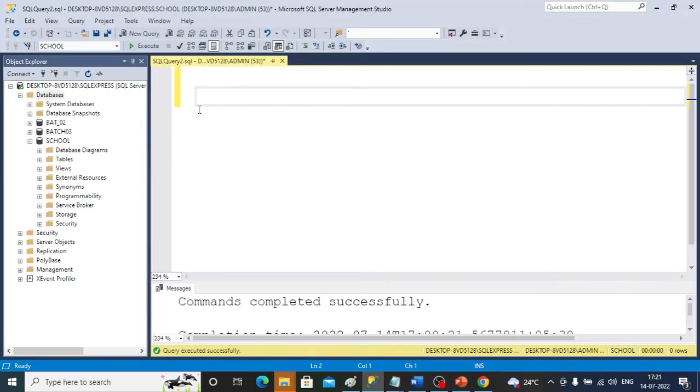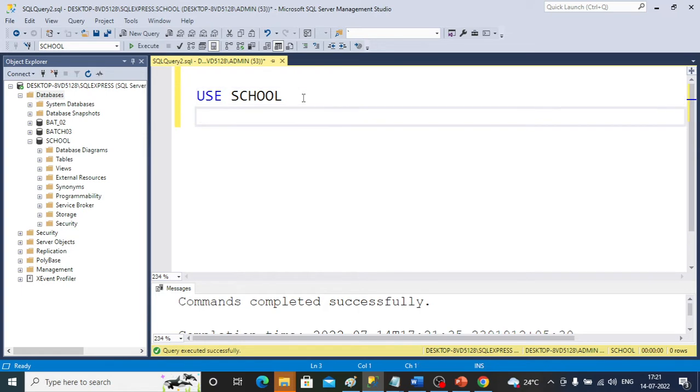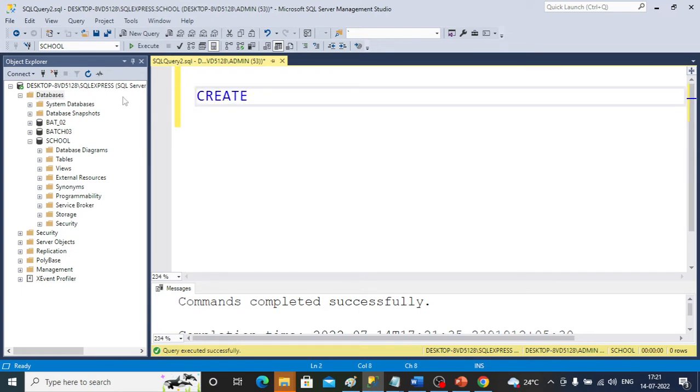Okay, as you have already seen in the last class, how to create a database. Now we have our own database which is used here. I have told you how to use this database: use school, just select and execute. Now it is going to use this school database. Now I'm going to create the table. In the syntax, create table student.